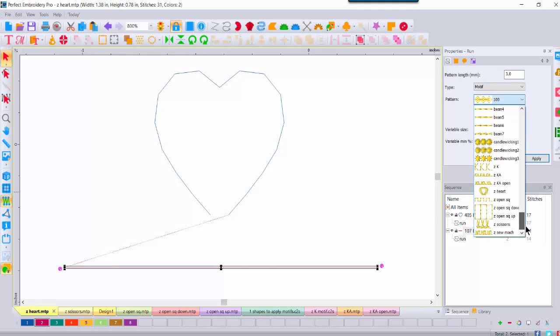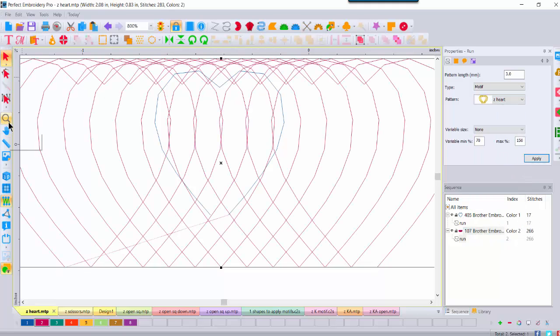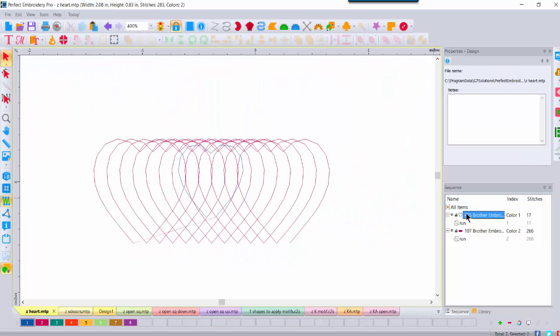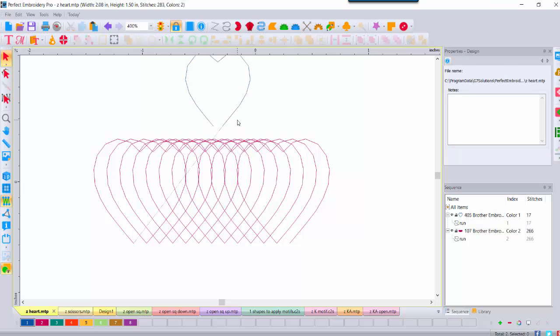Choose our pattern of the heart we have just created with our Z heart and apply, and take a look at what we have. Here I'll choose the original heart and drag it up so you can see it. That was our motif, and it had an open bottom. Because we did not have any connecting line, remember the starting point is going to be at the ending point. So what it did, it created the first one, and at this ending point it started the second one. And see what unusual look you have when you are doing something like this.